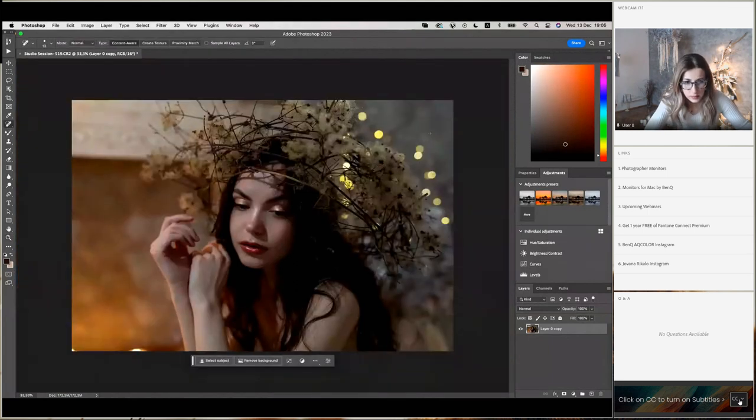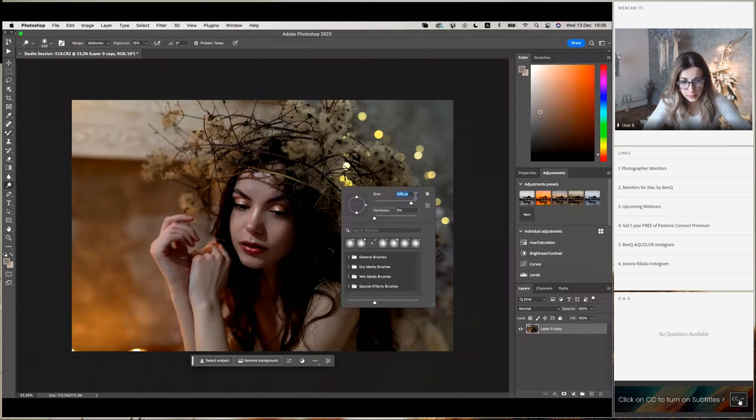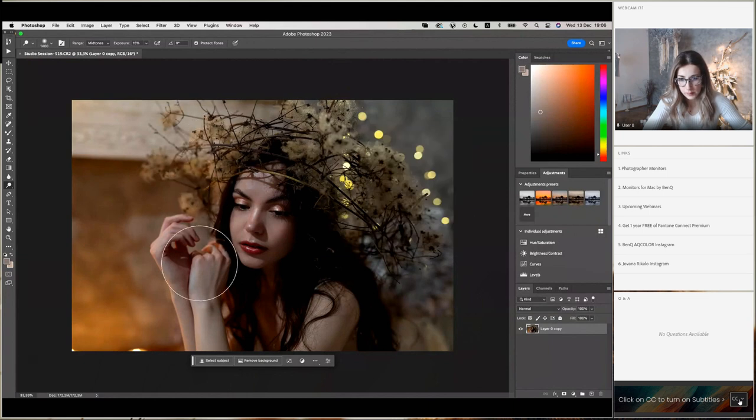Is this, let's see, is this on my laptop? Yes. Okay, I love the face here. And if the model has something on her skin, make sure to always go with the mixer brush tool like this and smooth it. Do not leave the hands. She's okay now. I can leave it without, but okay, well, let's finish. Now I want to add more hair details on the head, because I want to add more, oh, this is too much, like this, yes.